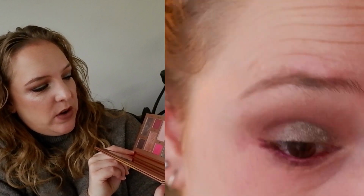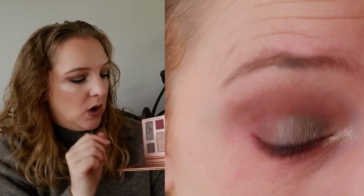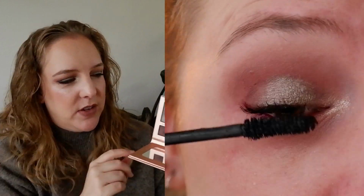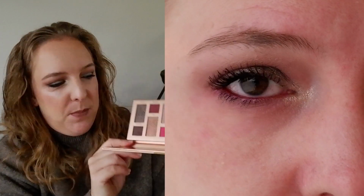And I definitely sort of wanted to go with some of the purples in this when I first did a look with this. It's really, really stunning. I think that this is one that I can definitely reach for more once I have done this video. I don't think I'll necessarily reach for the Snow White palette again. The Ariel palette I might if I'm in the right mood, but this is just completely up my street.